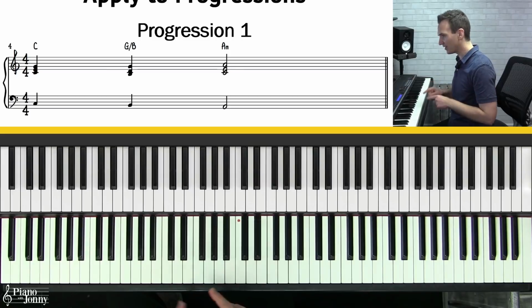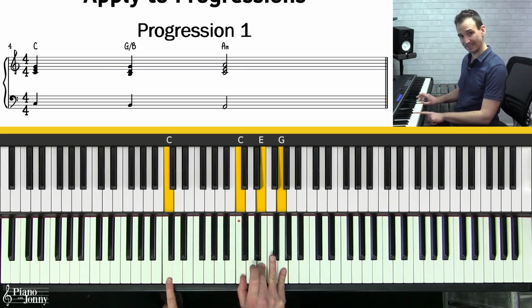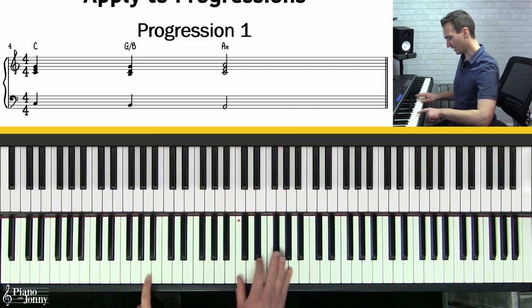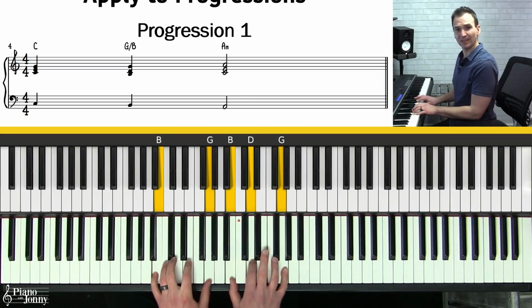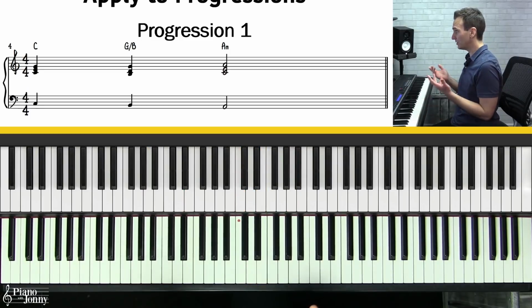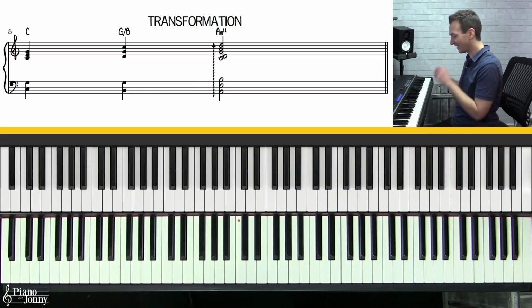And the first progression is a very common progression. And for this progression, we're going to go C major. We're going to play a G major. We'll put a little B in the bass there, so we get a little bass line, and then A minor. Okay? This is a very, very common chord progression, especially for love songs. You'll hear this chord progression used a lot. Well, how do you actually use the sorrow chord in this chord progression? Well, check it out.